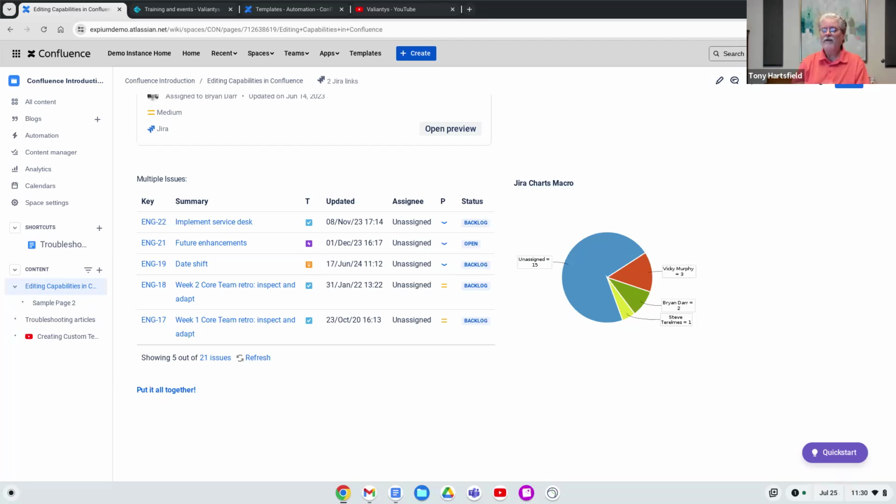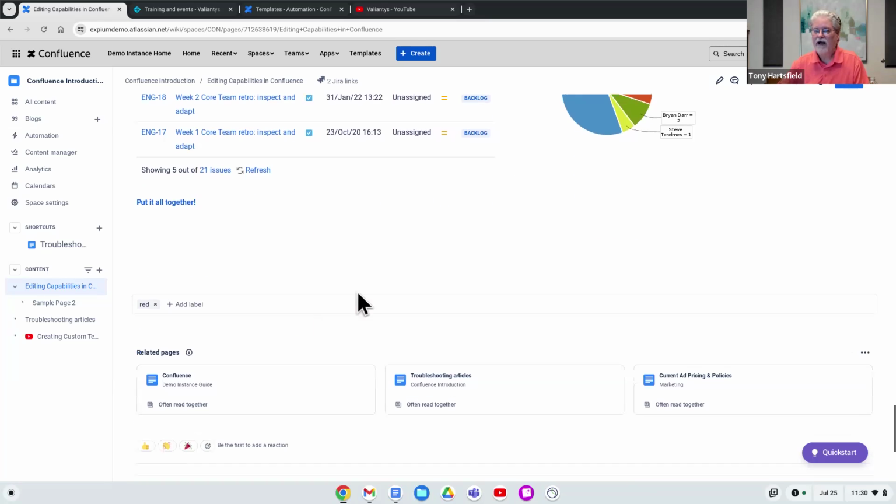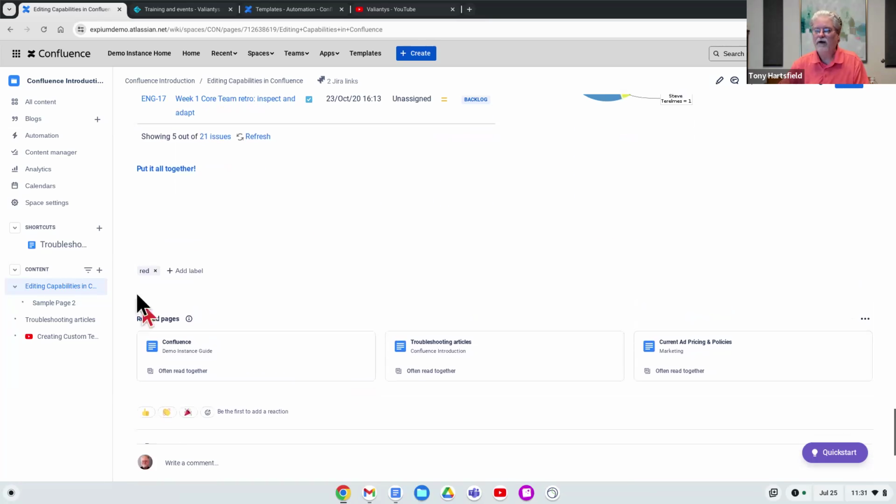So that's a lot of functionality that we've reviewed, from basic editing to some more complex layout information to attachments to links. Before I move on to the next page, I do want to show you other features, labeling. Labeling is a great tool for things like your KB articles for your help portal. You manage how they surface on the help portal by how they're labeled, so judicious use of labels can help manage that.